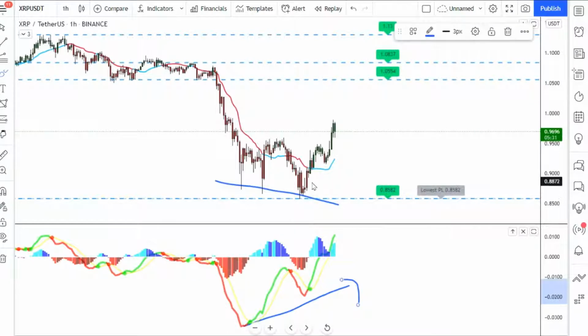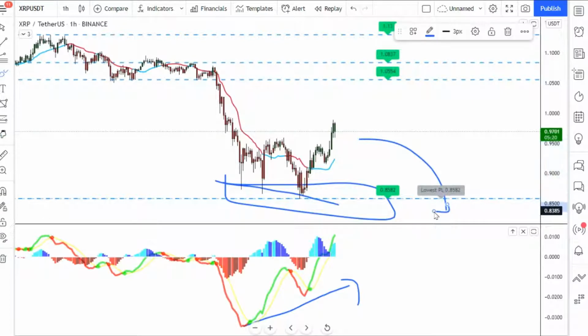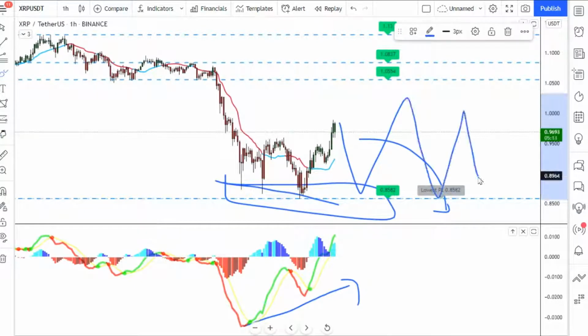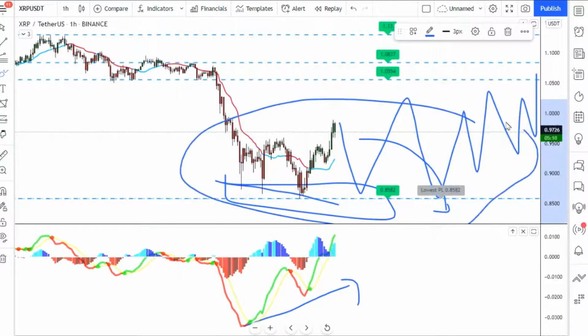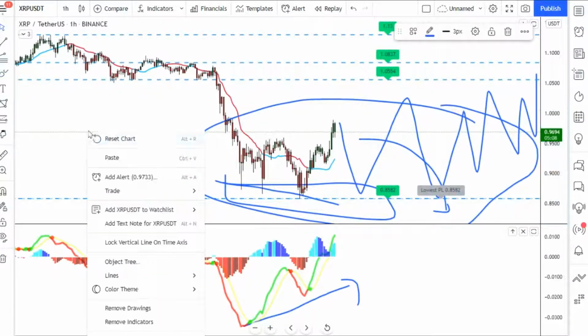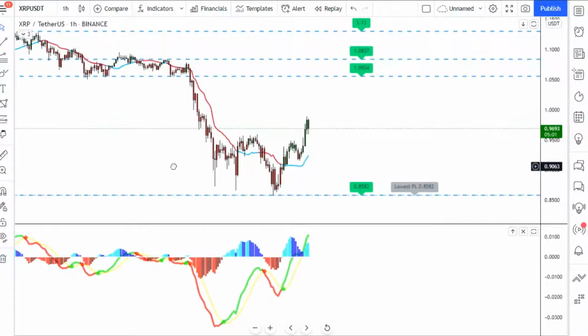So basically, if someone buys here, it's very important to not break this one because that was a previous demand zone. So if we break it, it becomes a supply. So basically, it's going to be a big crash if it does happen. I can't see it happening, but just in case. So it's very important we don't break. We may come to test it again, but as long as we don't break, okay? So we just need to collect more orders, maybe. Sometimes that's what happens. They will just come back to collect more buy orders and scare some people into running away, and take their money easily. So basically, that's what happens sometimes.